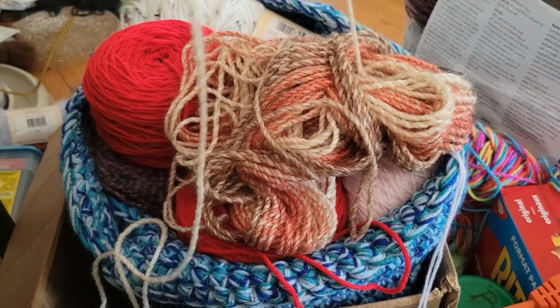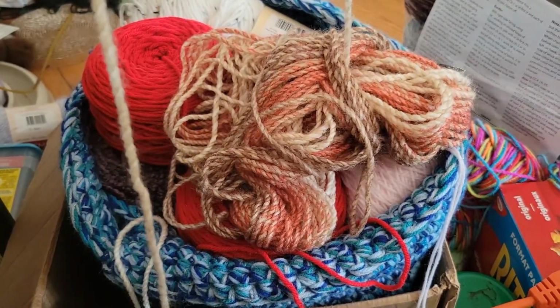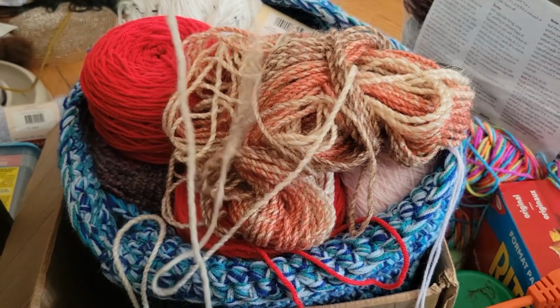But it's not too bad, like the mess I see Lisa usually creates.